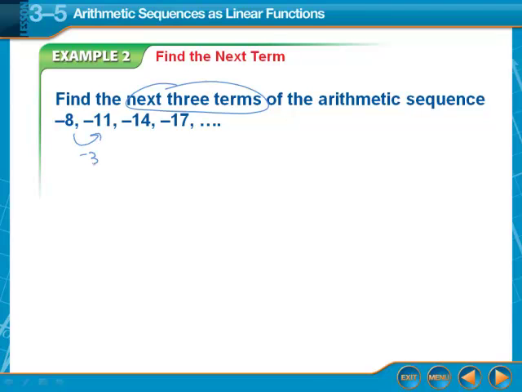Well, I know if I'm decreasing by 3, decreasing by 3, decreasing by 3, I'm going to do it again. Where am I going to get to? Negative 20. Decrease by 3. Where am I going to get to? Negative 23. Decrease by 3. Where am I going to get? Negative 26. We're just looking at the next 3 terms out. Just continue the sequence, as you've always done in the past. But what we need to consider is, what if I ask for the 25th term?